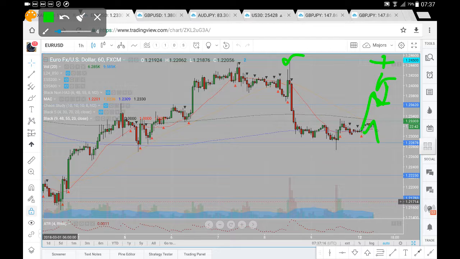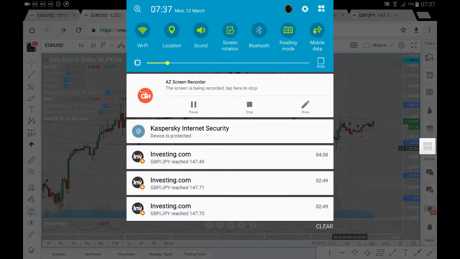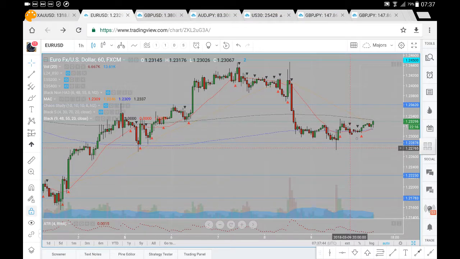If, however, we do break down from the 400 period moving average or from the 23.62, we are looking for price to come down to an area where we previously found support, and that's in around, well, it was slightly below this 22.87. On this occasion here, it was closer to the 22.75 or so, but we can still work with 22.87, I suppose.